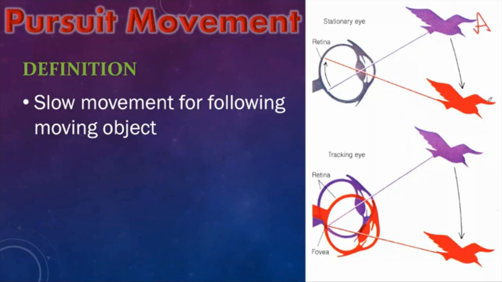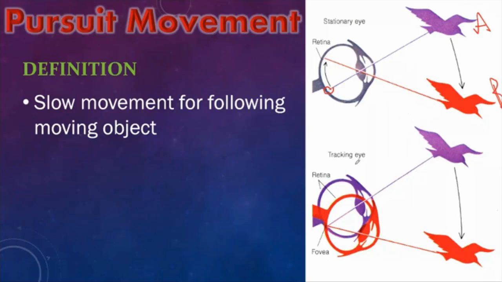For example, if the eye is looking at this bird and the bird is now moving from point A to point B, then the eye should look downward. At the first instance, the object was located by the fovea by the saccadic system, but now, when the bird is moving, the object is not present on the fovea anymore, but is shifted here.